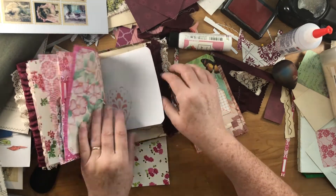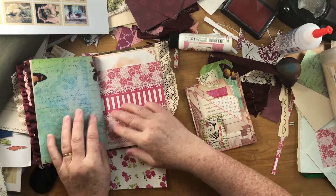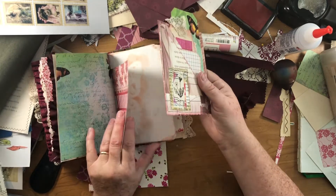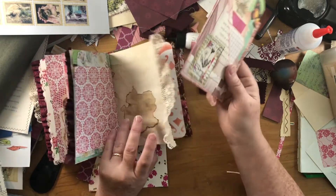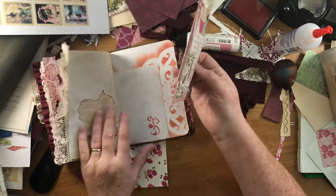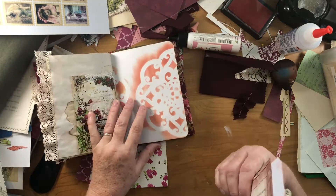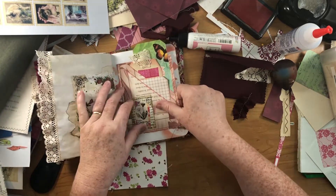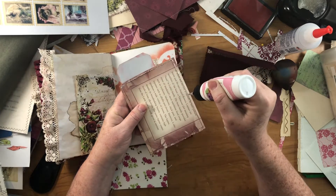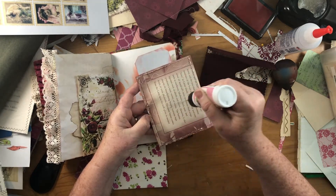I found some ruffle when I was digging for stuff — I could stamp there. I put it on the copied dyed paper. Oh boy, it's a big page. Lots of different places I could put it. I think I will put it in the back though because it is so large, and I think I'm going to put it over there because I did that too dark — you can't write on it. So let's just add this pocket and then you have lots of writing spaces, and of course you can add your own tags and journaling cards.